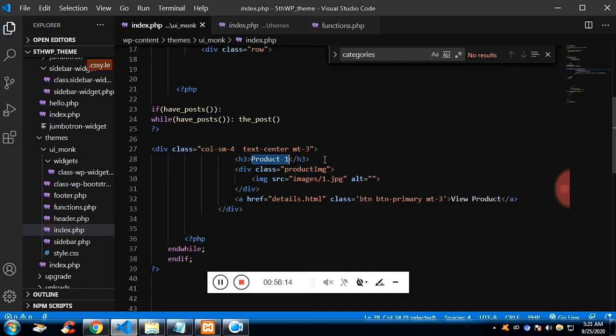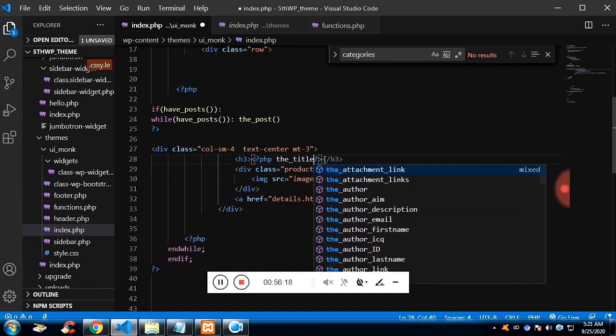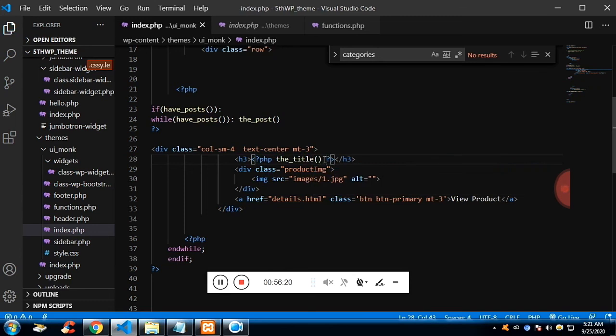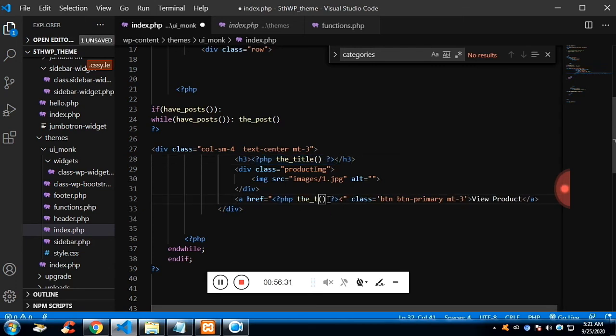To make the title dynamic, we have a function called the title. And first check whether the title is available or not. And to link to the full details, we have a function called the permalink.